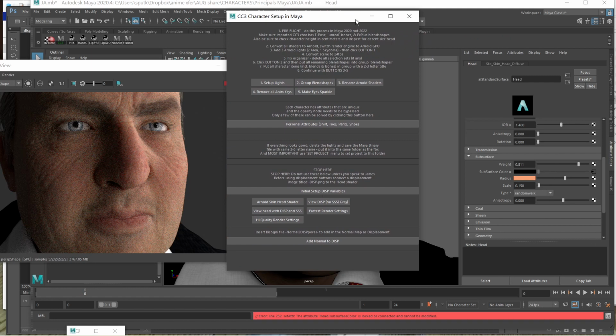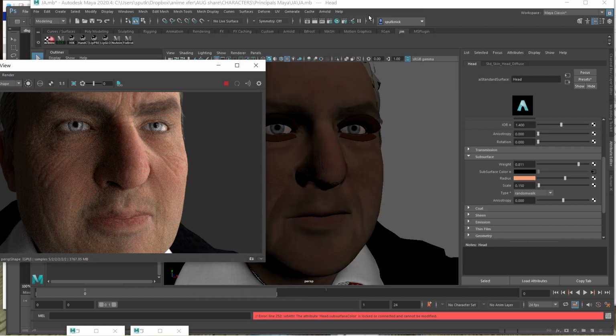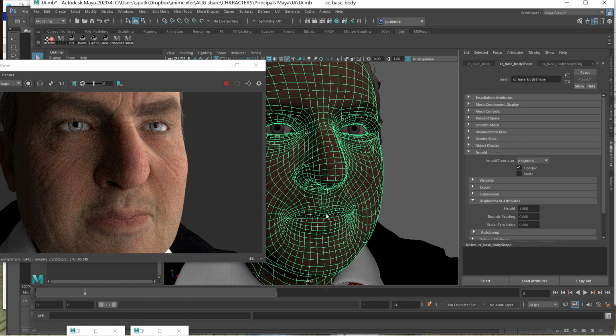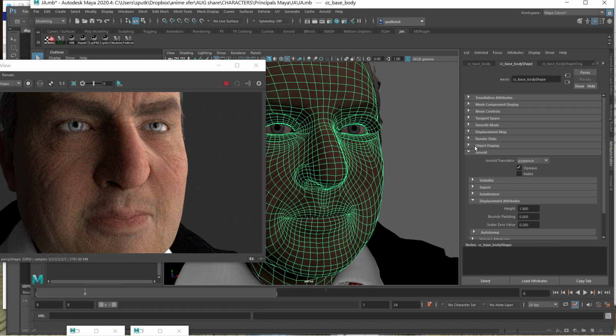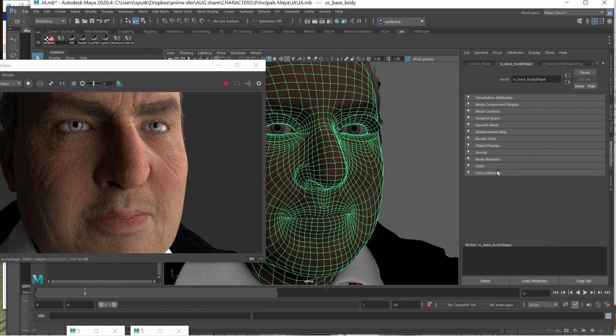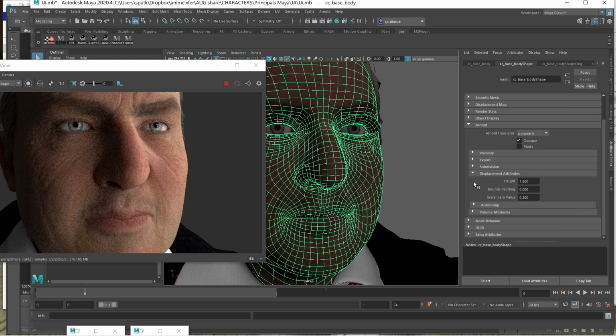And displacement's in a whole different world. So to find where those displacement numbers are, I can't believe how well they buried them. So you have to click on the head or the body, and then make sure that you get to the body shape. And then it's got all these menus. Usually they're all closed, and you have to go to Arnold. And then not only do you have to go to Arnold, but you have to go to the bottom of that. And here you'll see subdivision, and this is the amount of calculations that it will do.